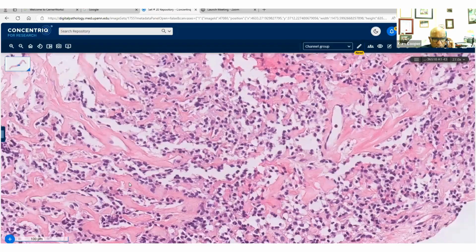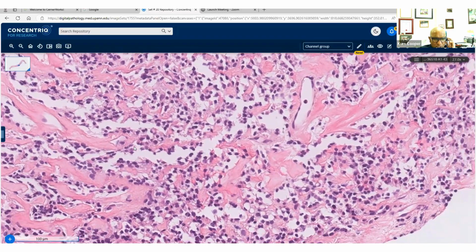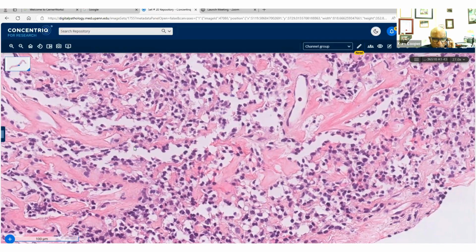Any comments or questions? PEComa of the uterus. Again, these are recent in the last 10 years or so, where we now recognize these mesenchymal tumors in the uterus. In the past, most of them were leiomyosarcomas, but those have now been dissected into a whole range of low-grade and high-grade uterine stromal sarcomas, as well as these other tumors which I mentioned, PEComa, inflammatory myofibroblastic tumor.